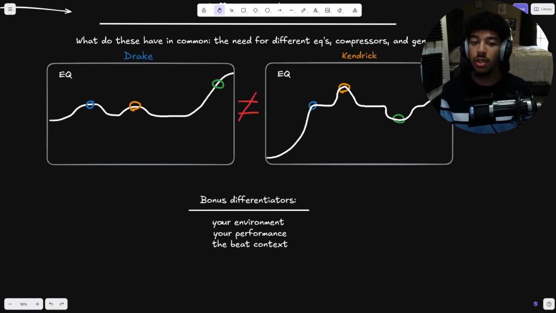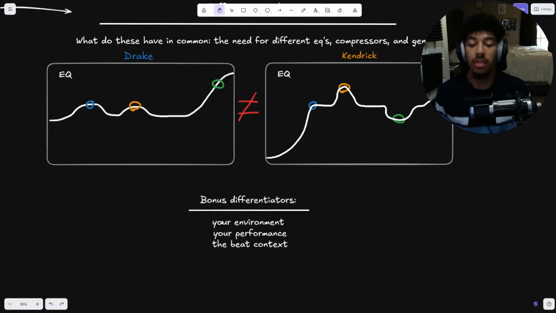And what I like to do is I like to do like the telephone type of gesture, and then put your pinky in the middle of your microphone at the top, and then put your mouth right here at the end. And that's like about how far you should be from your mic. You shouldn't be like all up in the mic like this, but you shouldn't be like all the way back here. So your performance does definitely impact how you tweak your presets and how you compress everything, and just the general mixing overall.